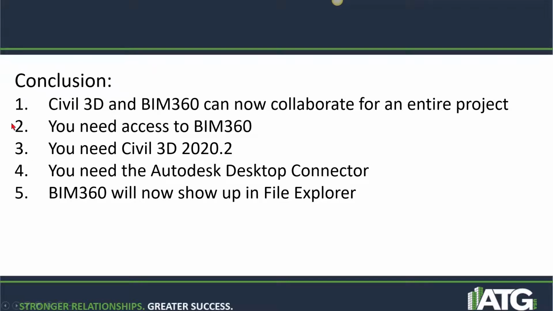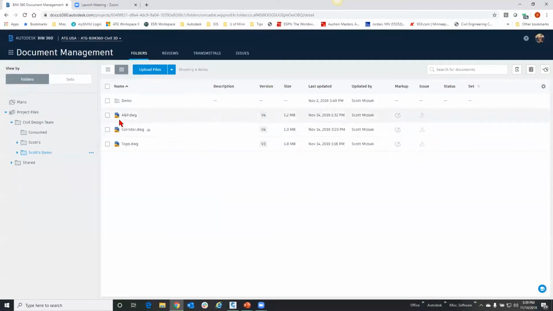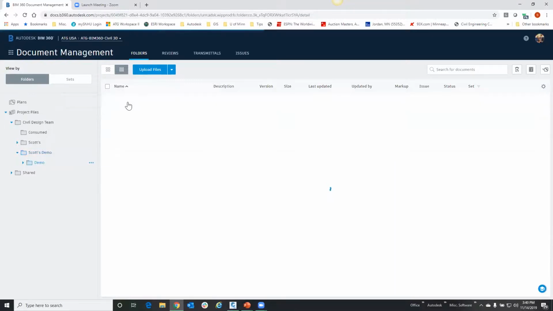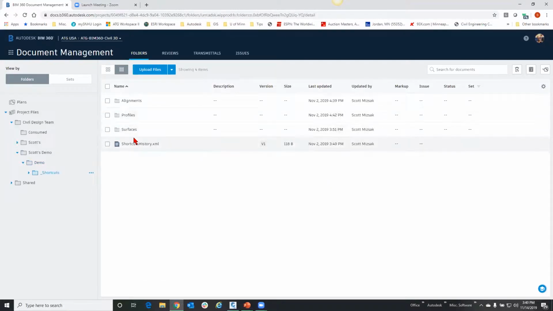I'm just going to pull this down because I have it set up. And you will see I have my Scott's demo folder with the data shortcut folder in there. If I click on that, you see, yep, shortcut folders, there's my shortcuts, alignments, profile, surfaces, everything is in there. There's my XMLs. Go ahead and jump back to the demo.